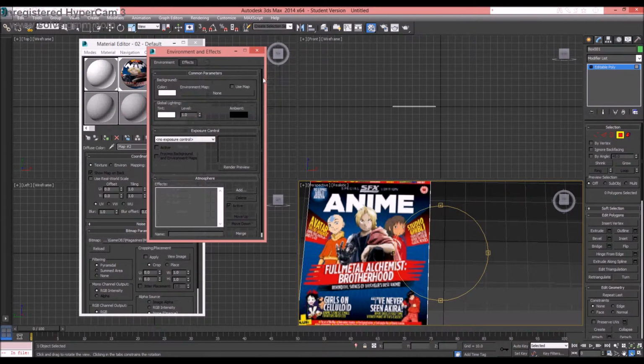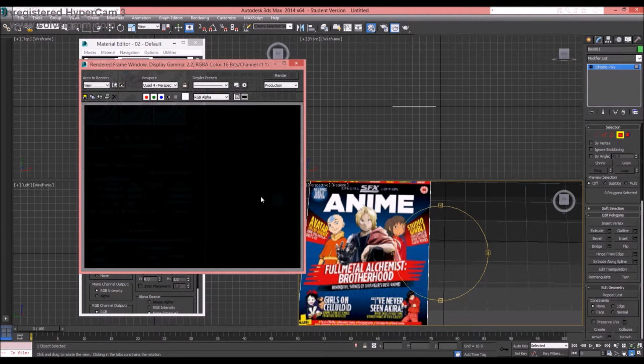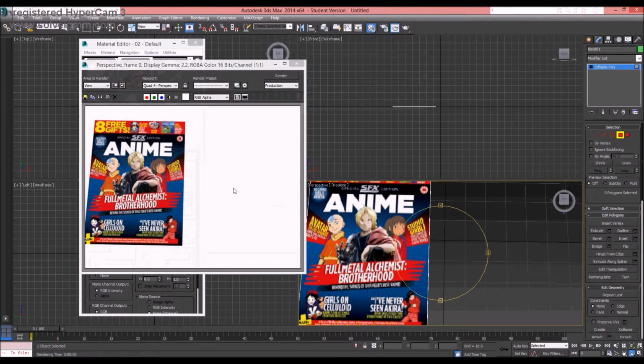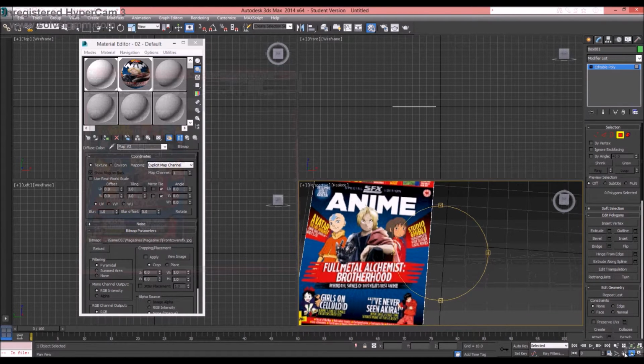Hit OK, and then if I hit render, frame in window, actually I'm going to hit render here, render product, there we go. So you can see it's not as pixelated as in here when you render it. The edge is more smooth. It's just hard to explain.